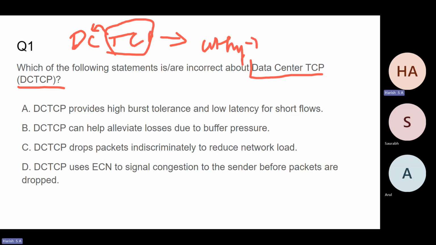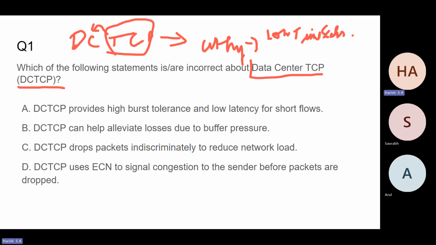It's because data centers run on very low time scales. You have requests and responses that are completed in microseconds. But across the internet, where TCP performs, it is in the order of milliseconds.